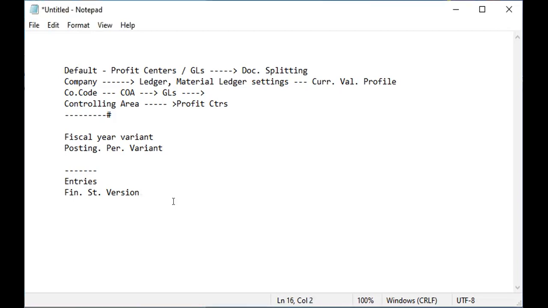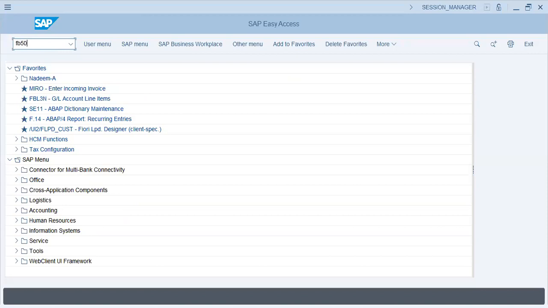Financial statement versions, and in entries, we'll see journal entries, auto entries, FB50.